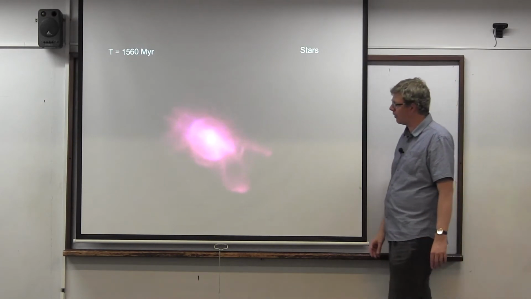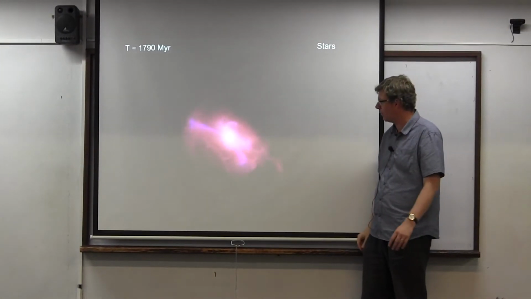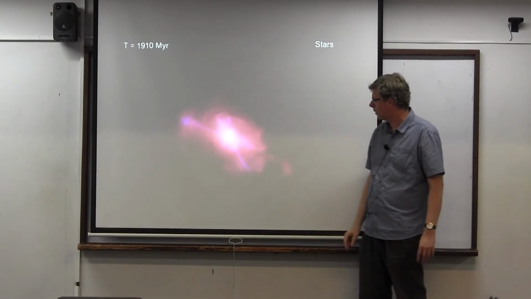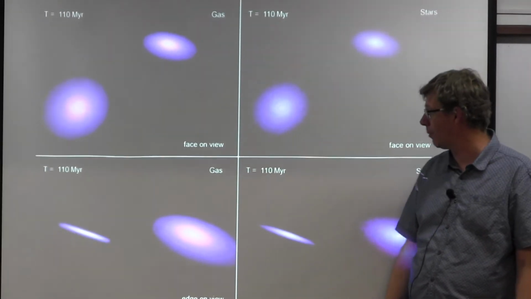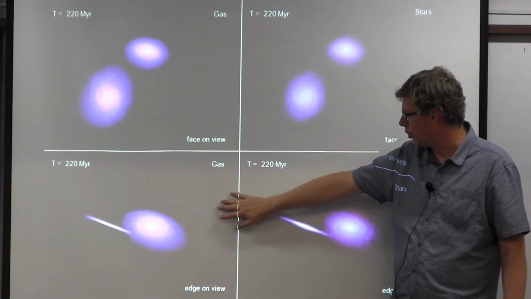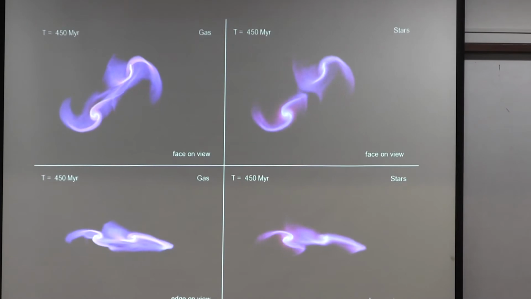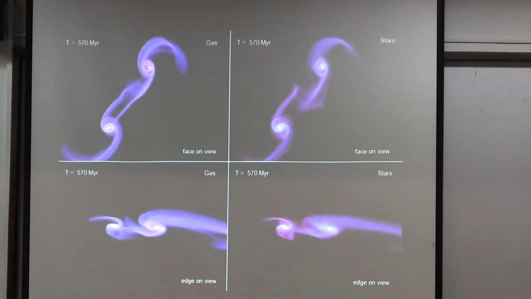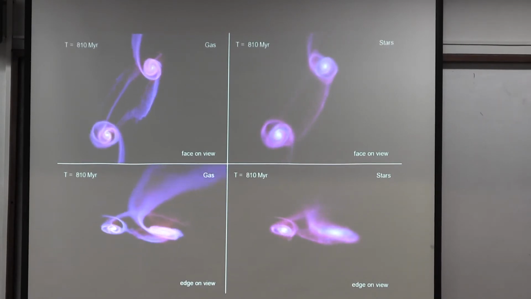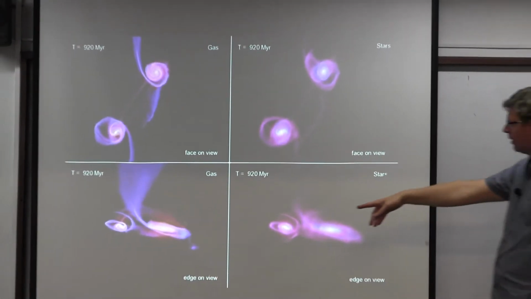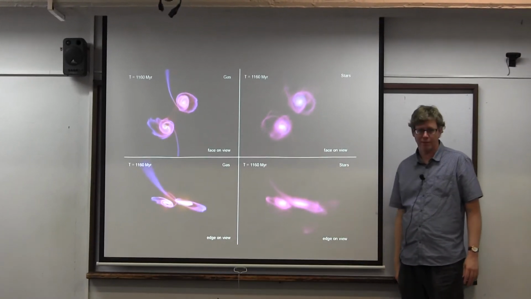But you see, in the previous figure, the gas was just being blown apart. But you'll see one comparison where you see both at the same time. But basically, this one ends up looking very much like an elliptical galaxy. Elliptical galaxies look relatively similar. So this is face on, edge on. Stars, gas. And now you can try to follow it and see the differences. And broadly, they will be similar, of course, because it is gravity after all. Gravity doesn't care about whether it's gas or stars. But when feedback starts, and it already started a bit down here, you can see the gas is much more affected by it than the stars.